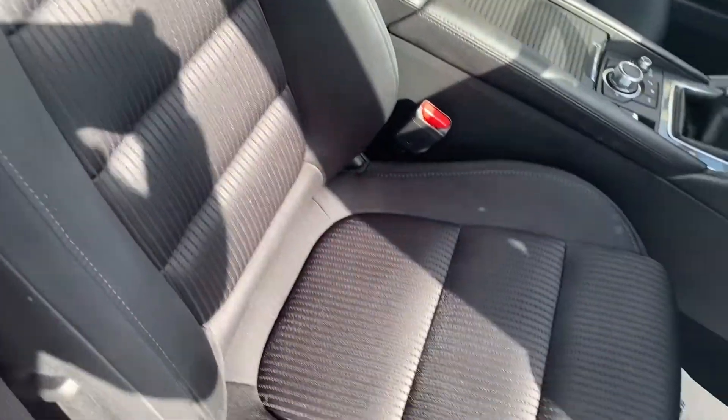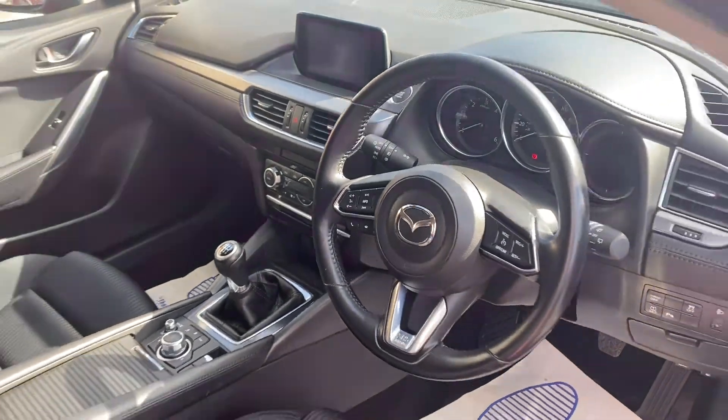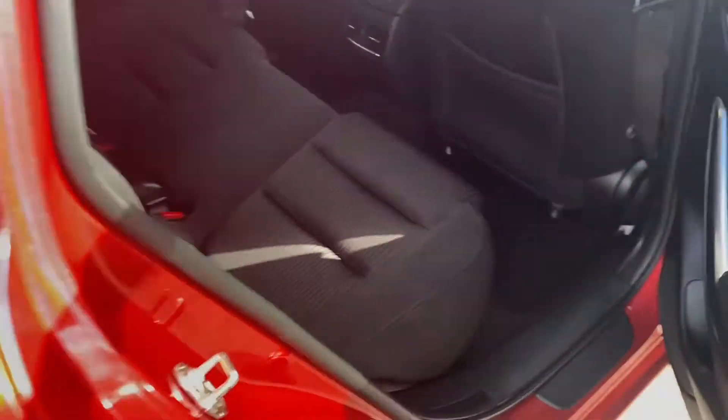As you can see it comes with comfortable cloth upholstery, and we'll get onto the rest of the interior features a little bit later on in the video. I'll open up the back here so I can show you the knee and the leg room. This seat in front is in my driving position and I'm 5 foot 10, and as you can see there's plenty of knee room and also plenty of head room.